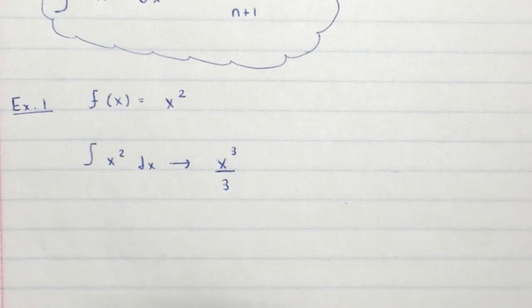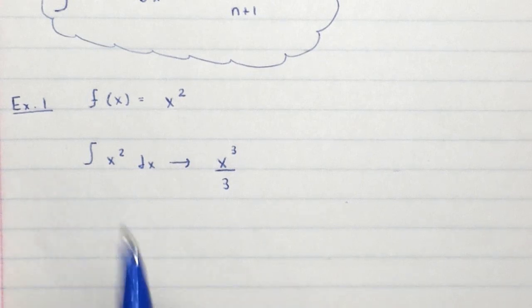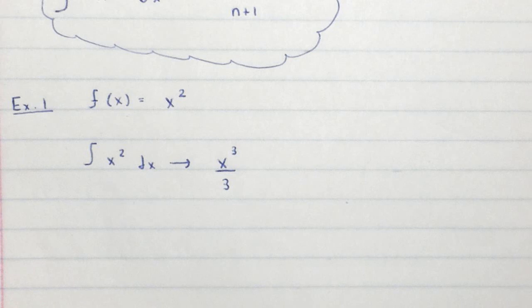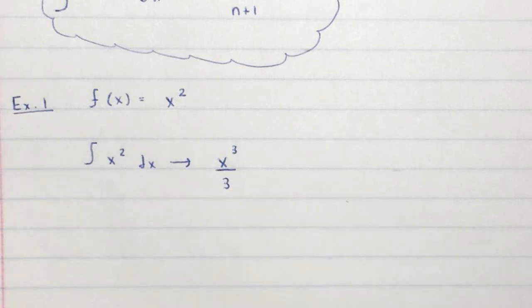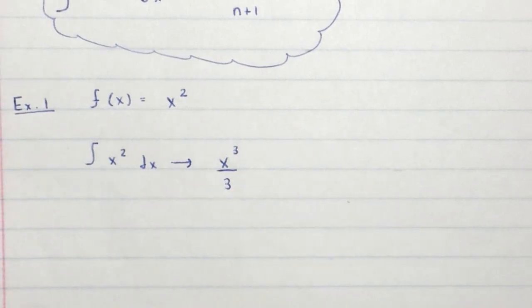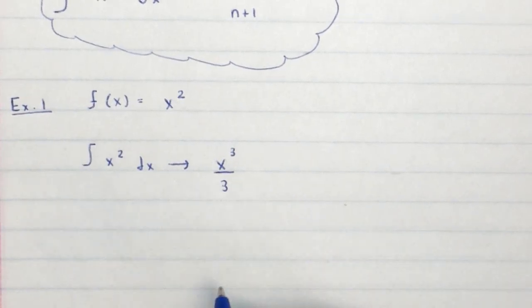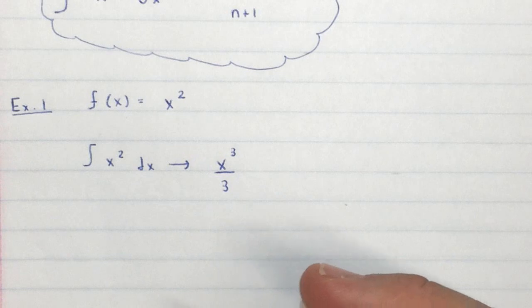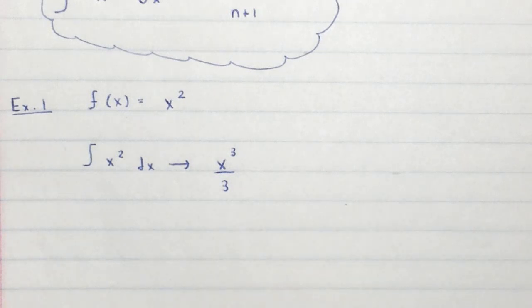Now think about it. You can always check these. If going in reverse was the integral, if I want to go back to my answer, what would I do? Take the derivative. What's the derivative of just x cubed? 3x squared. Divided by 3, what happens? They cancel away. That's why it's n plus 1, so that when I divide by that number, it gets rid of the number that I worked myself back up into. Cool?